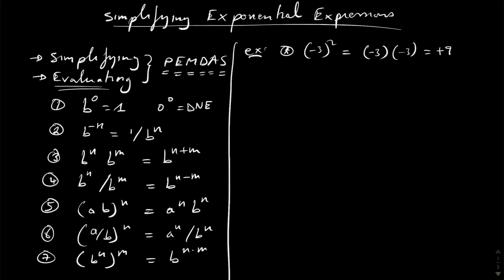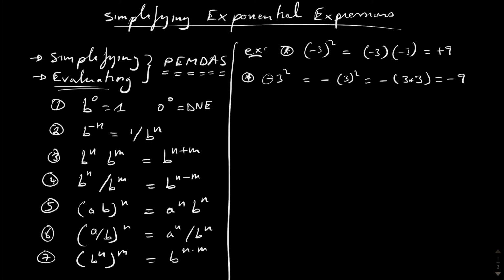And the next one is going to be negative 3 to the power of 2, without parentheses. So I have these two examples here to show you the difference between when you have parentheses and when you don't have parentheses. In this case, the negative is not affected by the square, and so you're going to have negative on the side and 3 raised to the power of 2. And so you're going to have negative 3 times 3, which is going to be negative 9.